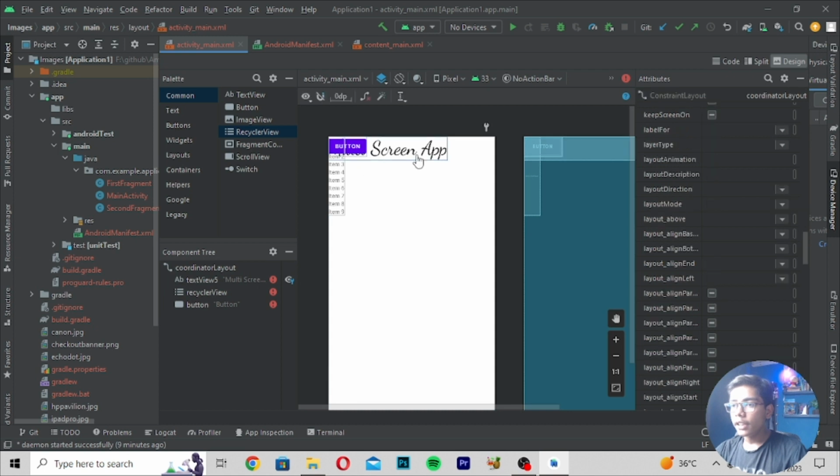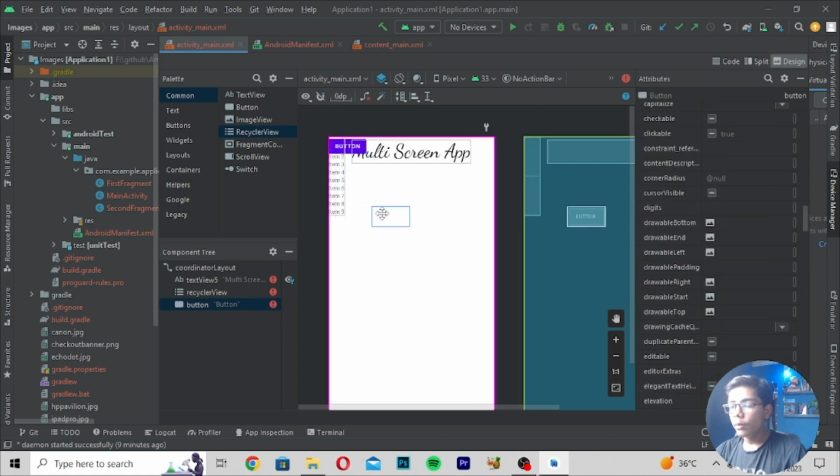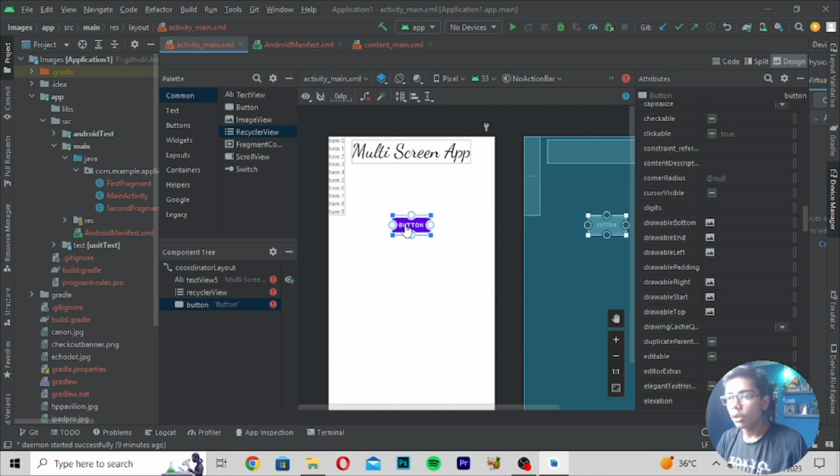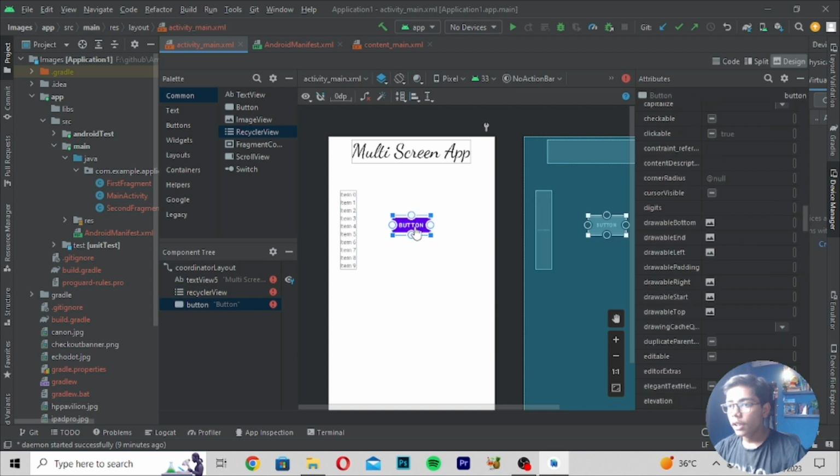Then you can directly scroll it here. You can see, I'm just scrolling it, then you can directly do button. You can see you can now do it in center. So like this you can scroll all these things. Then this is the recycler view list which we are getting. You can style this recycler view list as well.